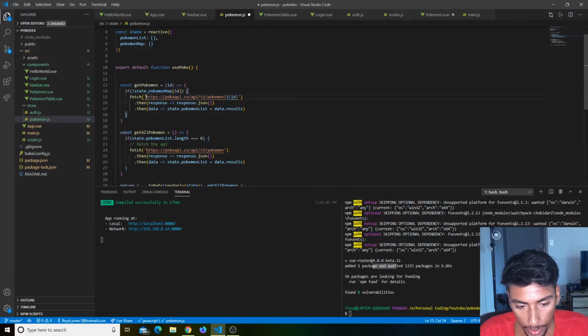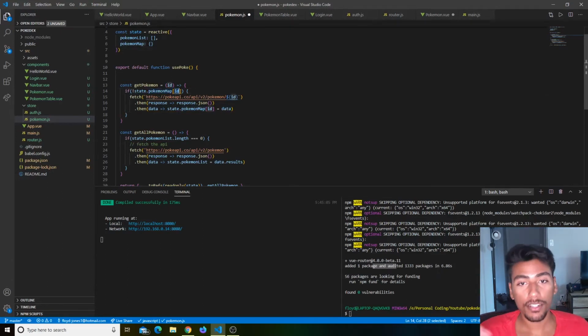So cool. So now we have that. Make sure it's backticks over there, and then response. We just gotta put in our data over here. So state at ID is equal to data, and now we have access. Oh, this is actually pokemonMap over here. So state.pokemonMap of ID, we're storing that in, and we're only fetching it if that Pokemon for that map ID does not exist.